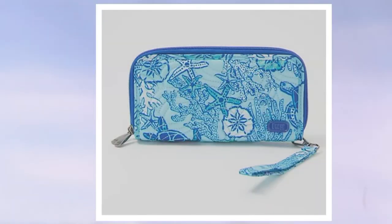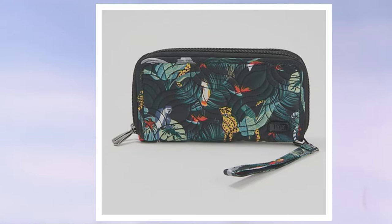We also have that Sea Life Blue. Listen, if you're thinking the rest of the world has their eyes on pumpkin and spice and you just wish it was still summer, get the Sea Life or the Wildlife Blue. That's fun. You can tell somebody you're wild about them, right? Isn't that cute? And then the Diamond Navy, you ready? Debbie has it. Oh, that is so cute. You need to buy that Diamond Navy. Look how fun that is.